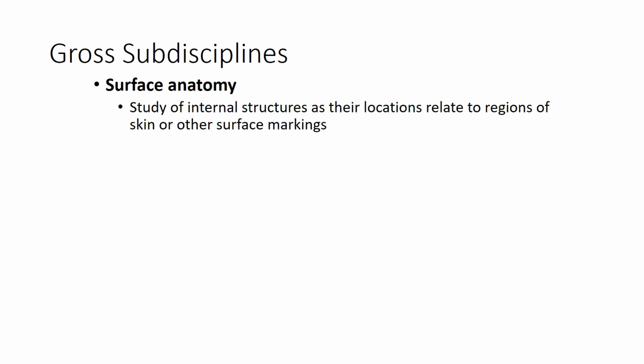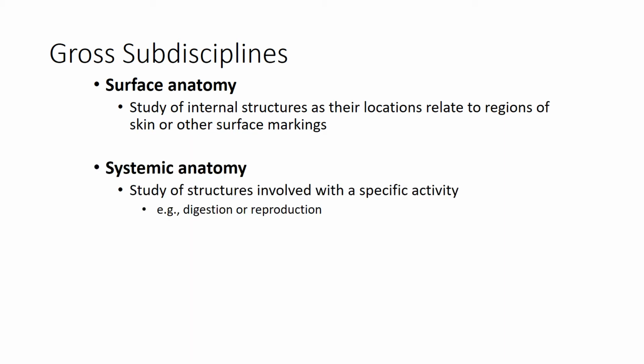There are two main areas we will focus on in gross anatomy, which are the body parts that are visible to the naked eye. These include surface anatomy. This is very important for those of you going into healthcare, because you're going to use surface features to identify and locate body structures at joints, and also to obtain pulse pressure and blood samples from a patient. Having an idea of where body regions are is very critical for your professional advancement.